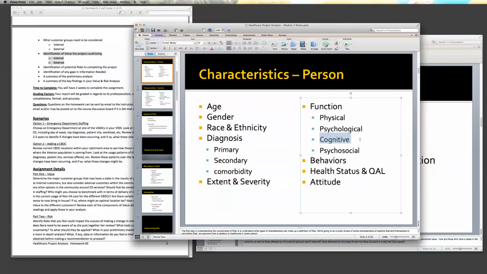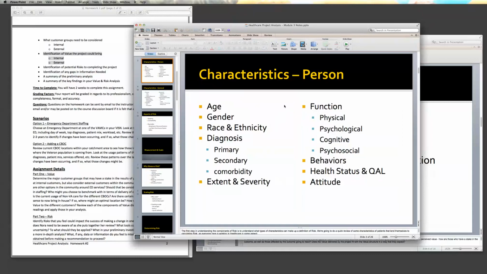To kind of go with Mike's comment, right? So age and cognitive. So sometimes we see things that are going to be kind of cross-matched. So there are characteristics within the person in terms of risk. Now, you may not know all of these, and depending on the type of project, you may not have a whole lot of these in play. And that's totally fine. I did want to put them out there so everybody's aware of them.